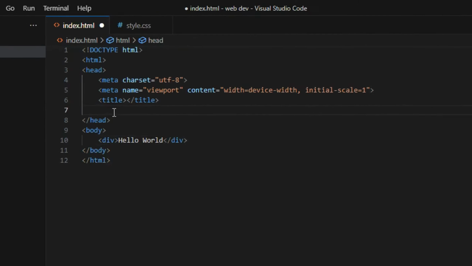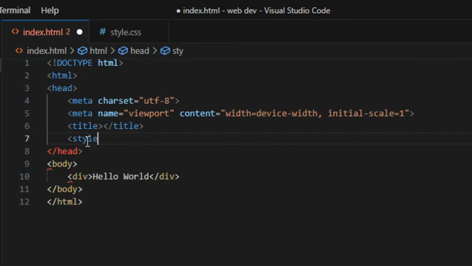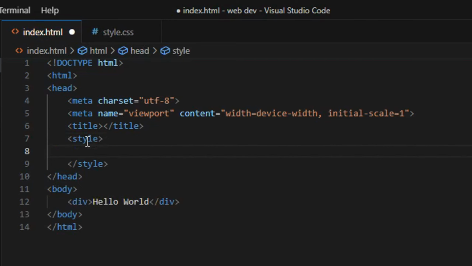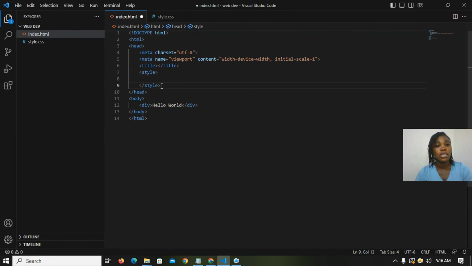So this is how internal styling is done. We'll place our style tag in the head section. Now you might be wondering why. This is because we can separate the presentation from the contents, and it makes our HTML documents more organized and easier to understand.